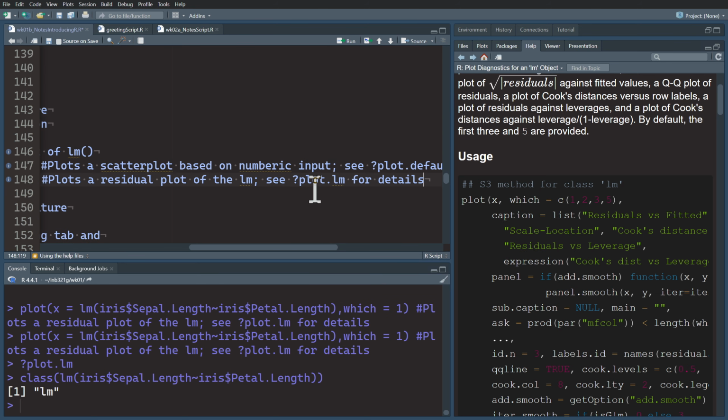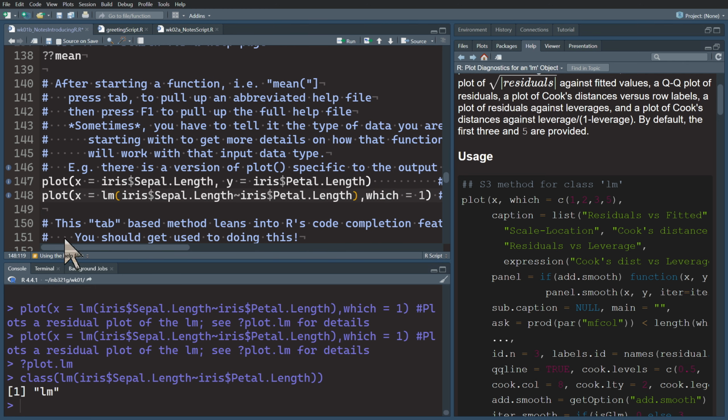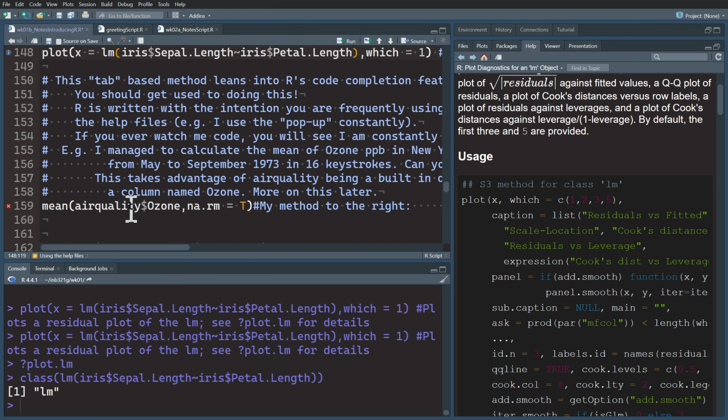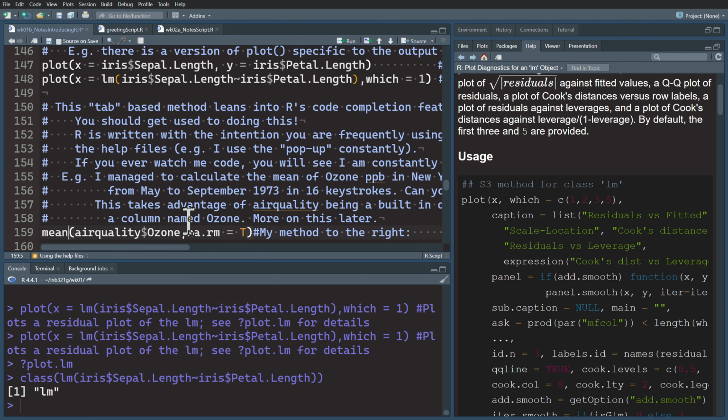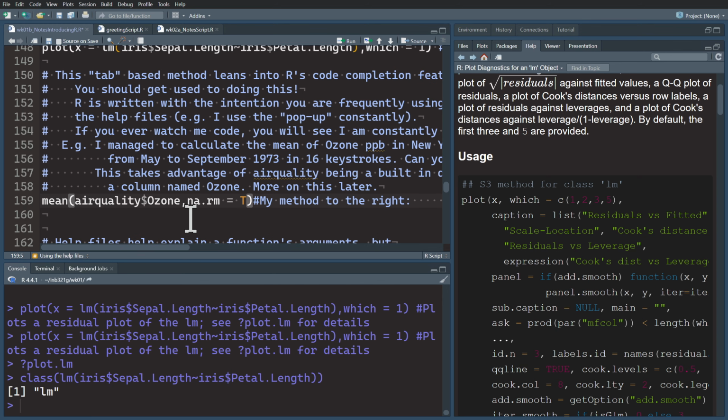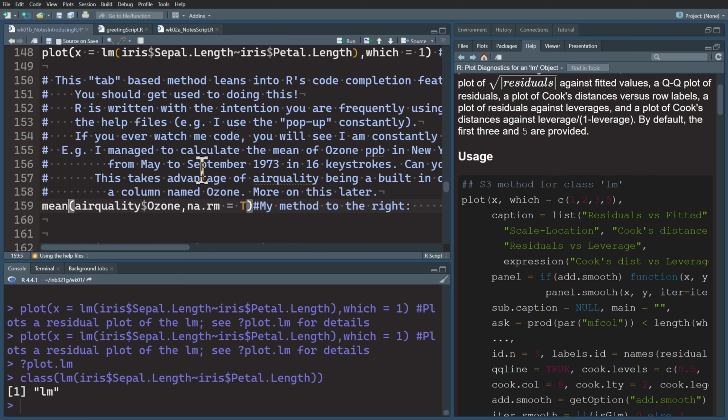All right, that is help files and how to access them. Really, you should be leaning into these tabs. Lot of good skills there. So this next section is just asking you to accomplish a goal. It's saying, can you make this code happen in a very small number of keystrokes?